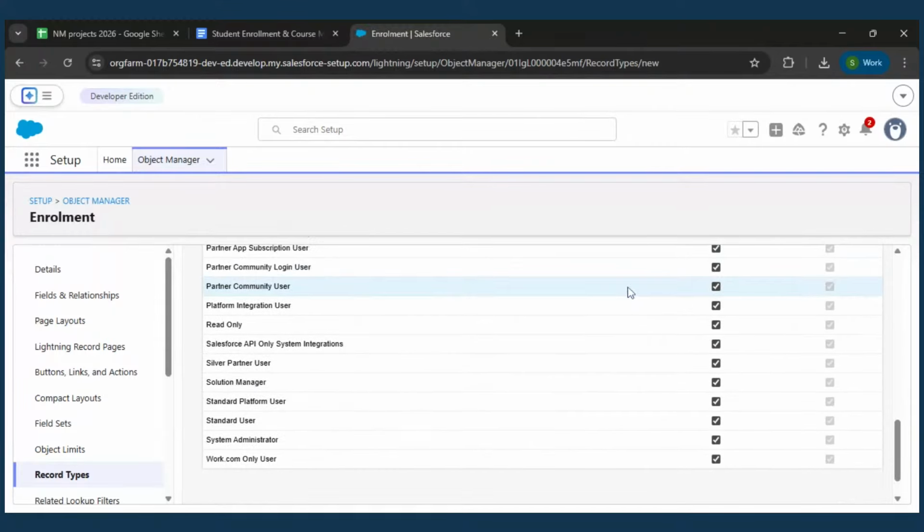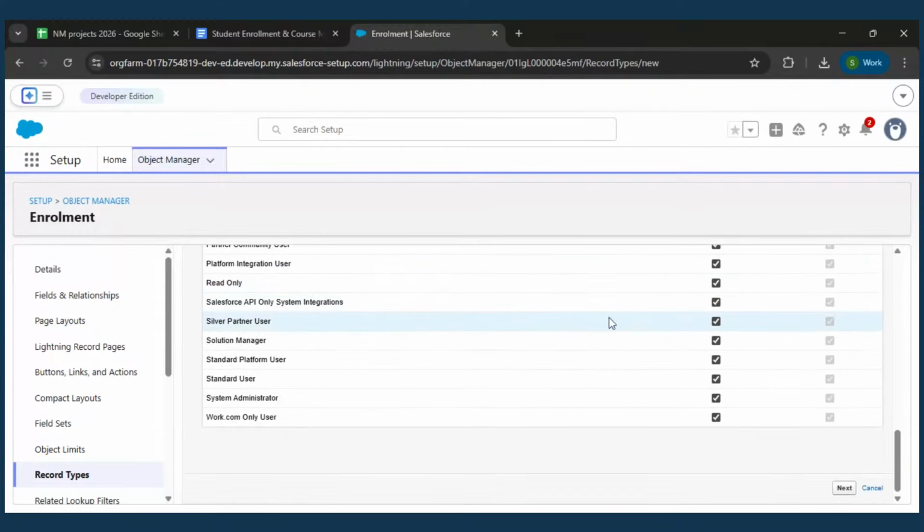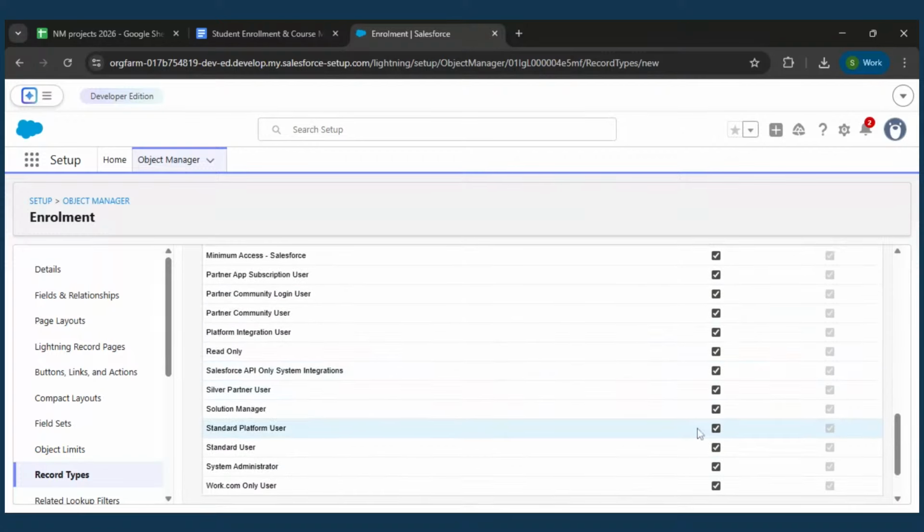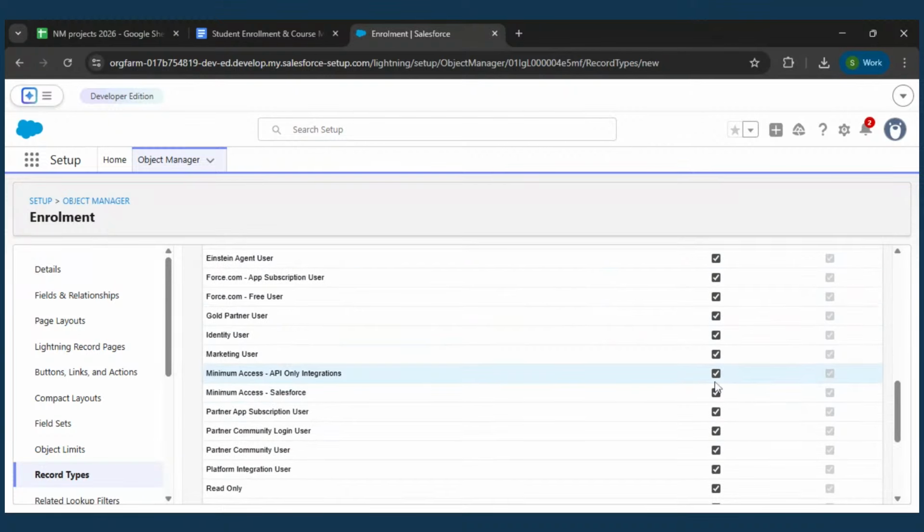Enable required profiles, admin, enrollment officer. Here make sure to enable the admin and enrollment officer profiles. But we haven't created any profiles as of now. So for that, make sure to create your profiles first.